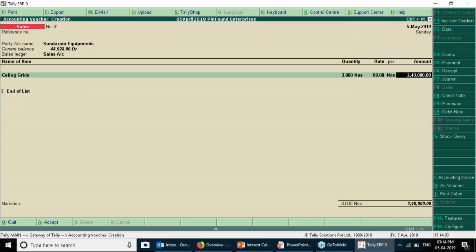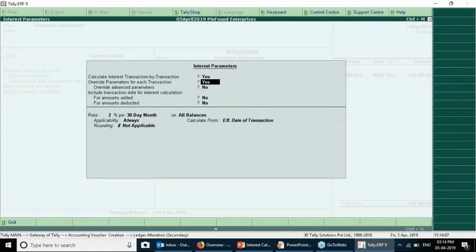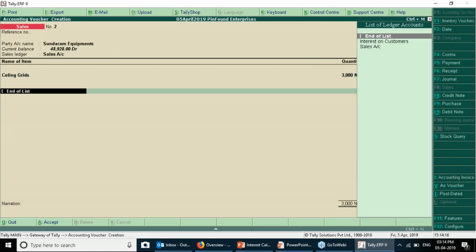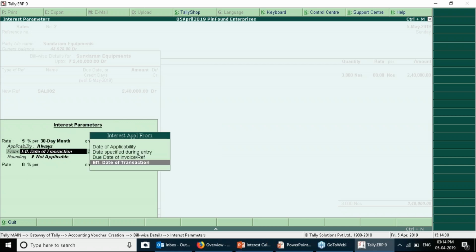What would happen if you wish to see what exactly would happen? I would like to show overriding the advanced parameter also. So here you can see that it would give you the further option to put the new parameters, like what would be the applicability.